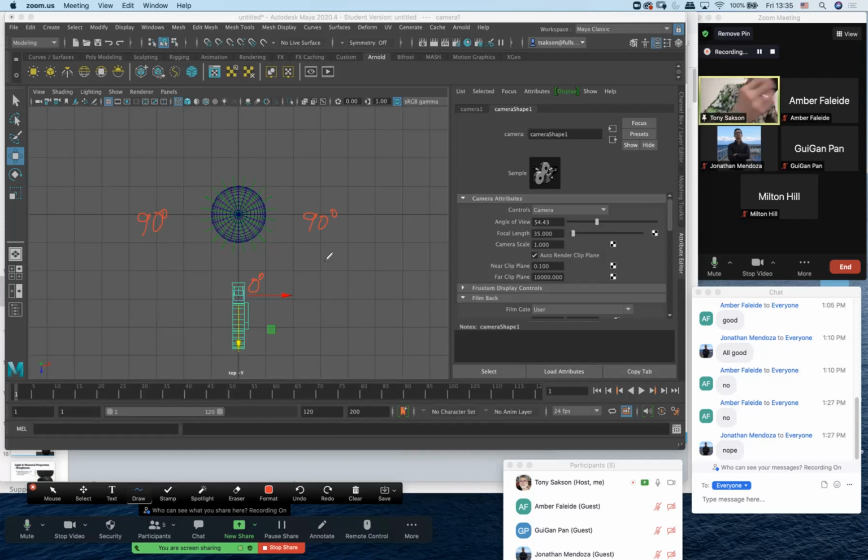F-R-E-S-N-E-L. So as our viewing angle changes, we start to see more reflectivity. Some of you may have heard of Fresnel before. The S is silent. They use Fresnel lenses all the time in lighting to kind of disperse light naturally. They use them in car headlights. They use them a lot in flashlight coverings.